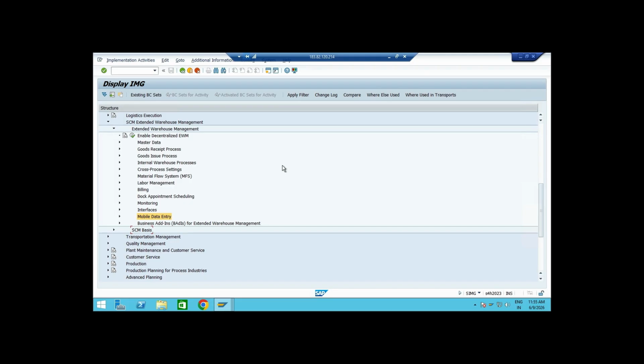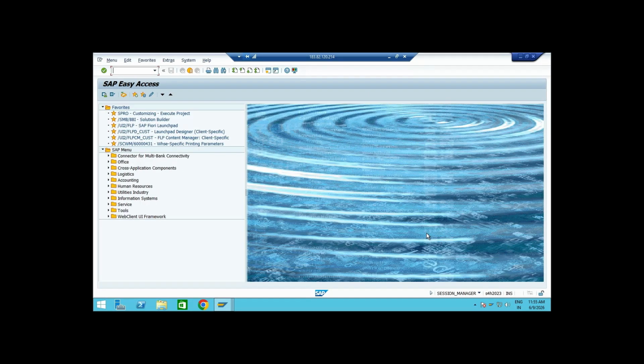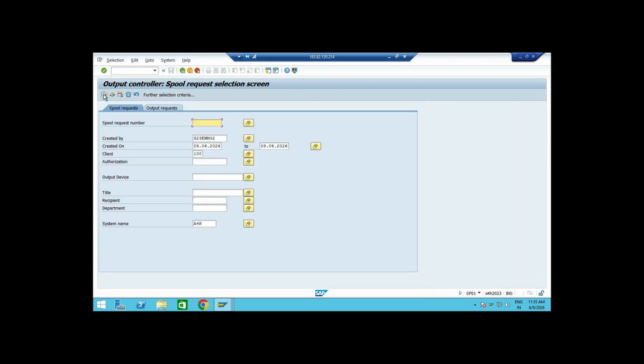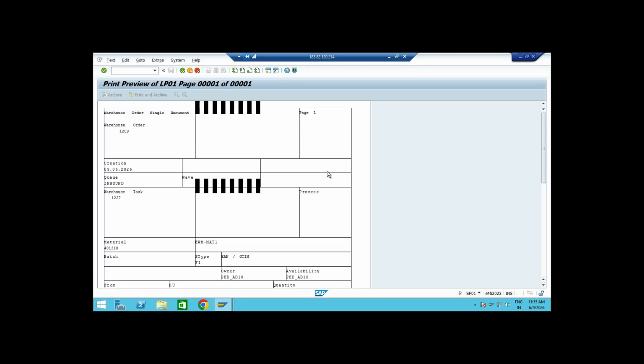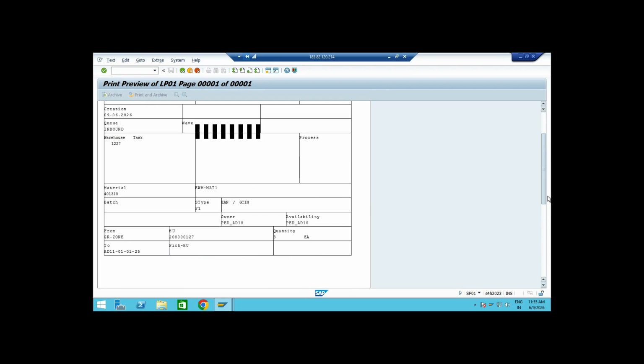So what will happen is that you no need to go to your system and do these things all the time. When I create a TO, or a warehouse task, the system is printing the spool for that as well, the warehouse order as well. You don't need to do anything from the system. It will be done by the RF itself, everything. Once you created a warehouse task, the system was creating a warehouse order also in the backend, and then it was printing this document.